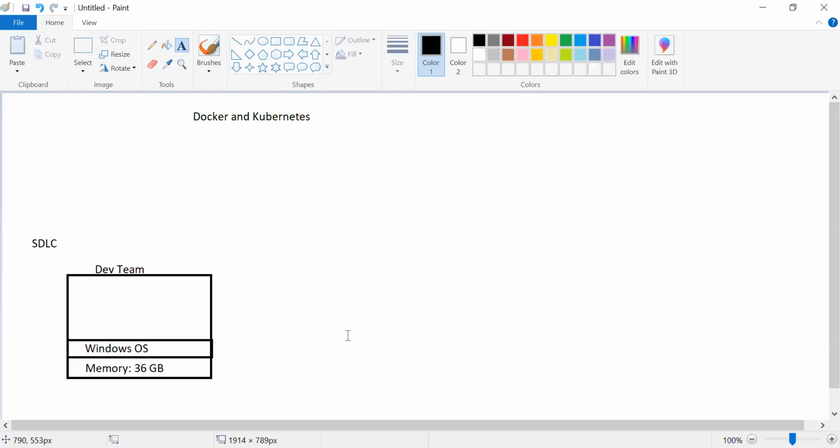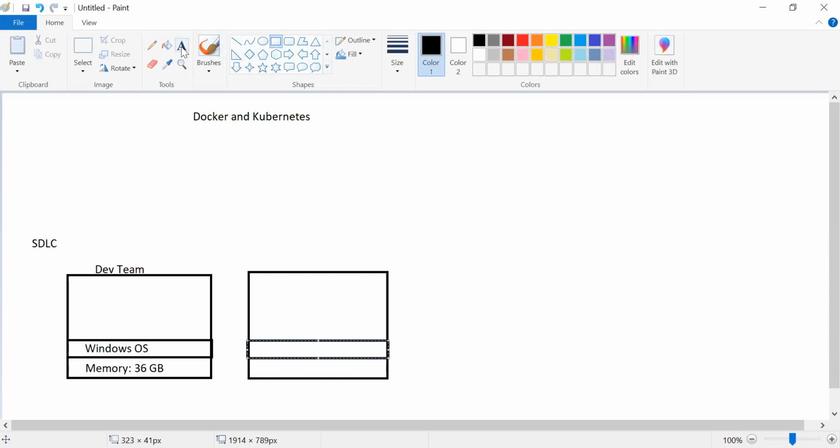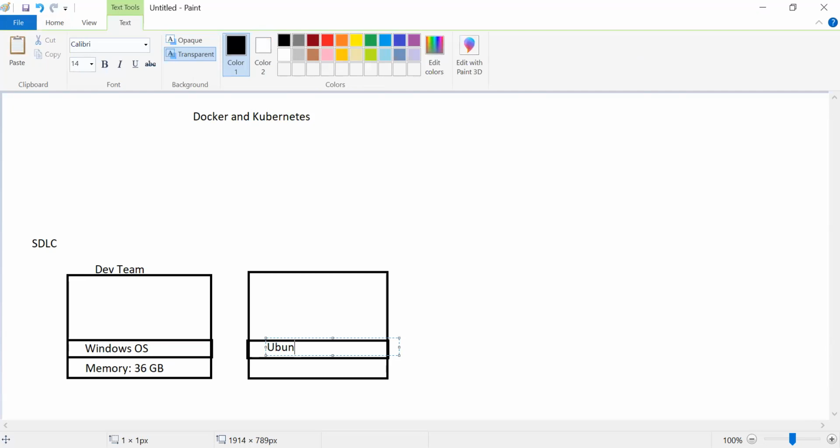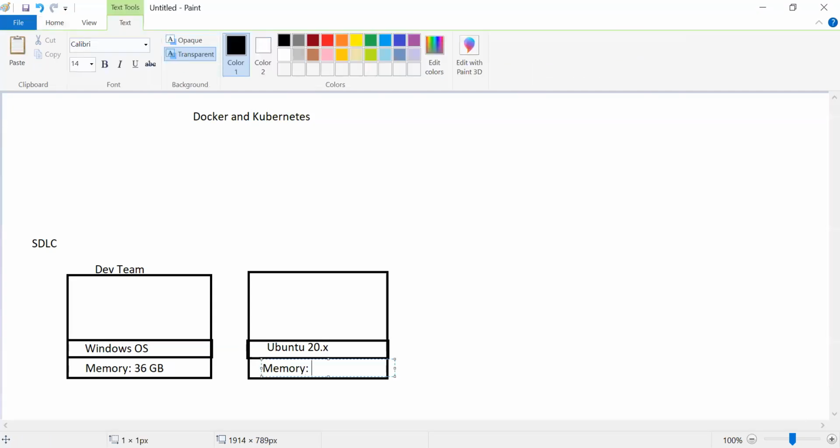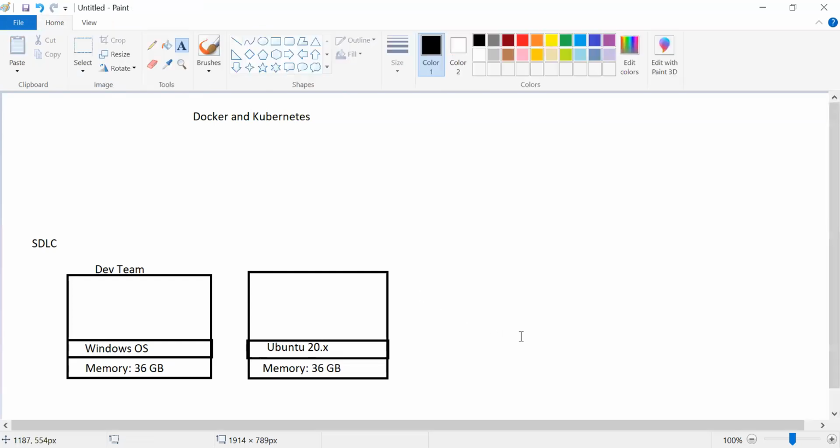The software company has to go to its vendor, the hardware vendor, and the company has to buy new hardware that may be of 36 GB of memory, or based on the requirement, it will be procured. And here what needs to be installed? Ubuntu operating system has to be installed. And let's suppose that here also it is 36 GB of memory. For the same developer, two machines are being provided, and it's a cost burden for the company, and it is resource underutilization. It is not a prudent method that the same person is provided with two laptops.